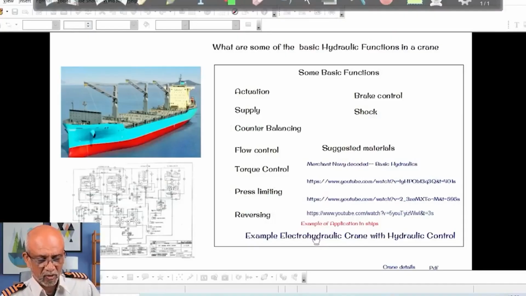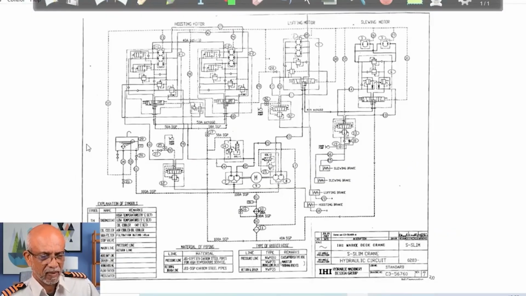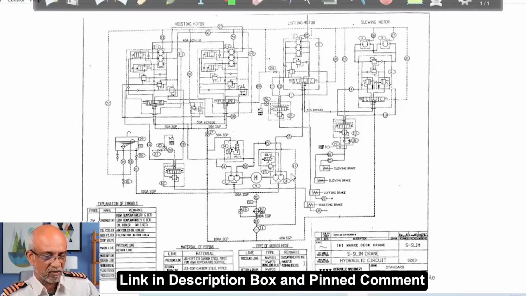A few of the components will be doing a particular job, correct. I am going to open up the example hydraulic circuit diagram for a crane. Now this is a 3-speed crane, understood, a 3-speed IHI crane, you can see that. And we are going to understand what this is. So, in the first instance, it looks very complicated, very tough.